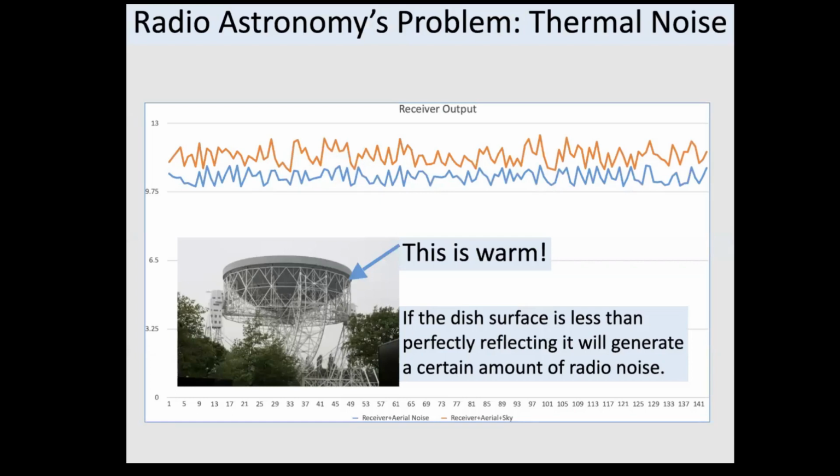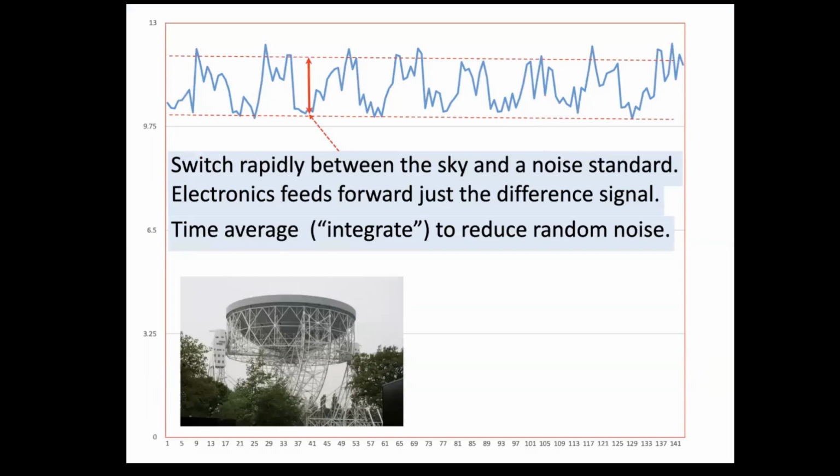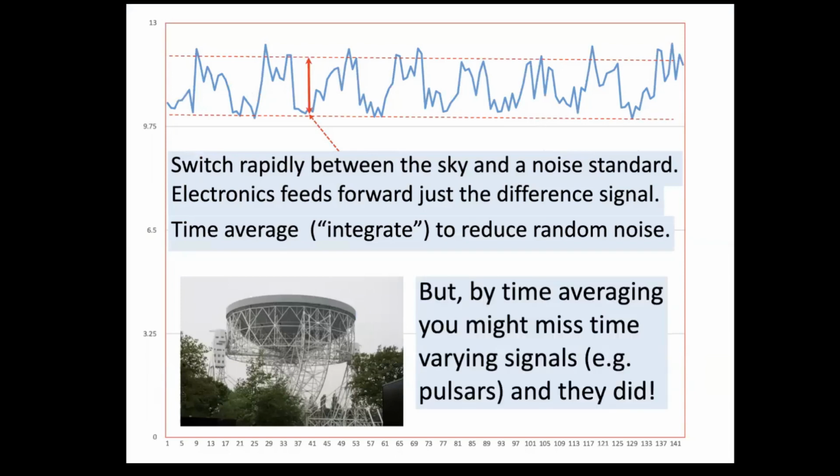And the other problem we have in radio astronomy is the electronics. Everything is a bit warm, and the electronics generates noise. So you're always battling with the difference between all the noise generated in the electronics and the very, very slightly larger amount of noise coming in through the aerial. So a lot of the early history is about how you distinguish between sky noise and electronic noise. I'll explain that there.